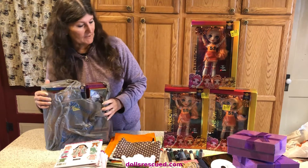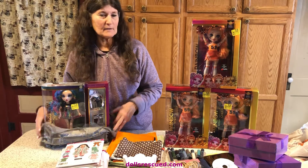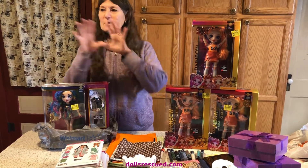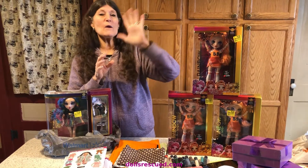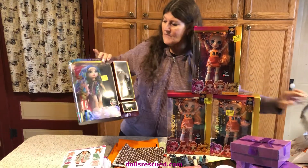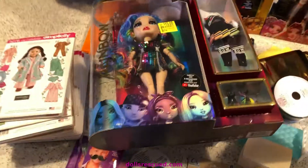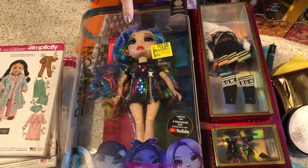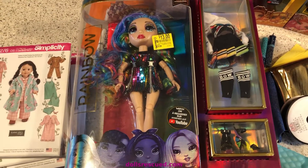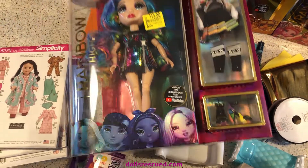I'm going to open one. Poppy is probably — it's like the life dolls. Today this one's my favorite, tomorrow that one's my favorite. And then they had — I have one of these but I don't have an open one. They had the Amaya Rain with the blue hair — thrilled to death, love the shoes, cute outfits, love the hair. So I'm going to get to open one.